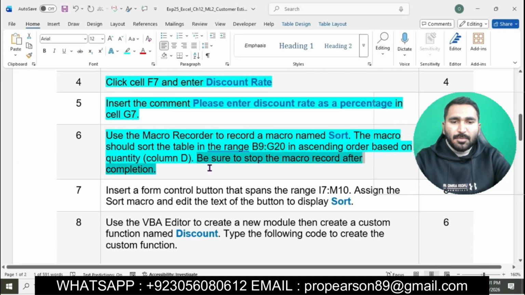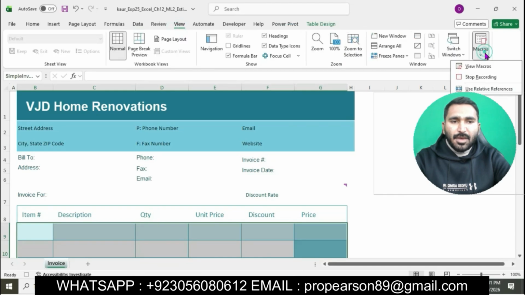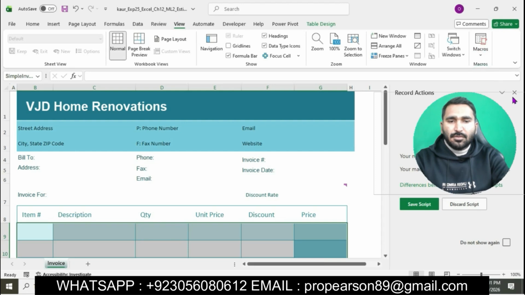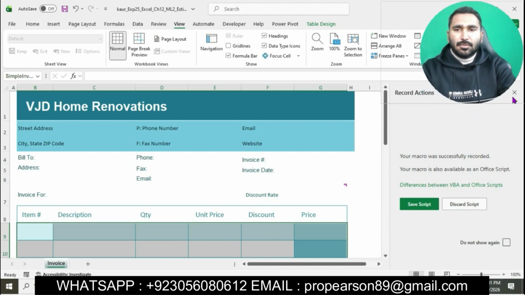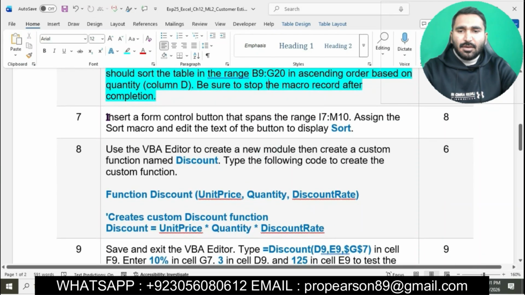Be sure to stop the macro recording after completion. Go to the View tab, in the Macros group. Click on Stop Recording.